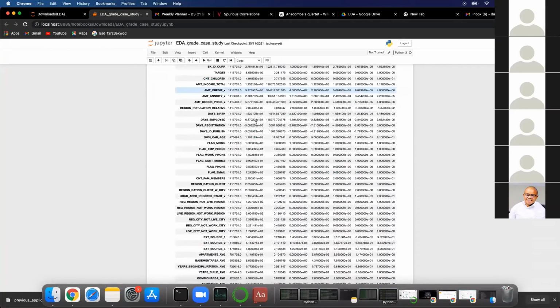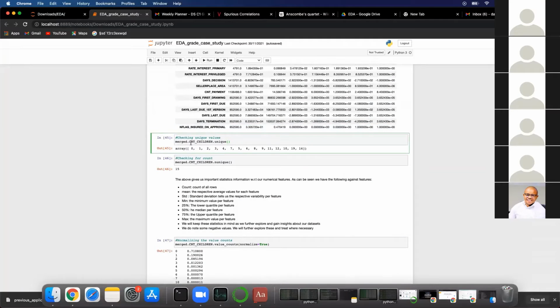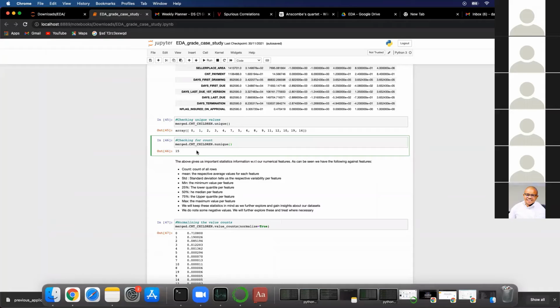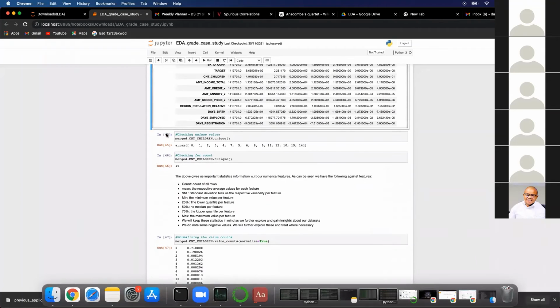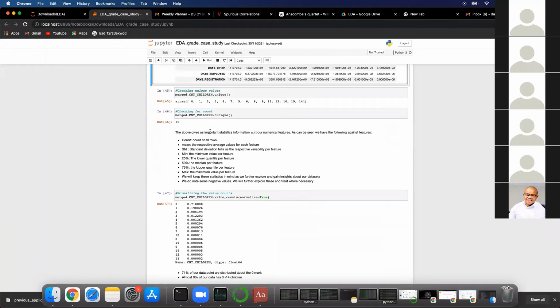So the next thing that we do, after starting with the function with the feature target, the column target, is the number of count for children. When we use unique, you've seen this function again, we check what is the unique count for children. We see that there are these different groupings, 0, 1 until 14. When we check the count, it's 15 counts in there. Okay, this was supposed to be for that, no worries. I was putting a narrative for that and I think it overlapped there. So I'm just moving forward.